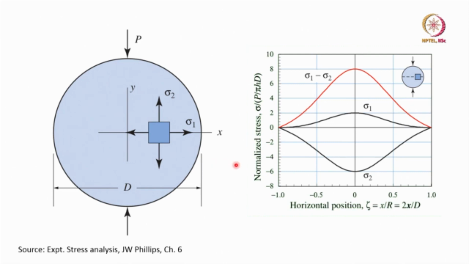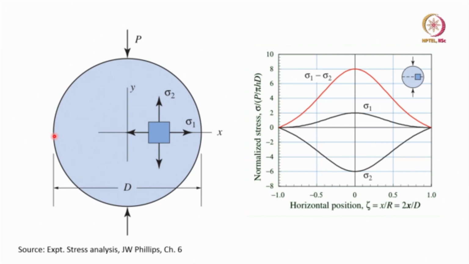If you take the individual principal stresses for this known solution from elasticity and you plot them, you will get something that looks like this, so that the difference in the principal stresses looks like the red line. That is the first point we want to make sure of. The horizontal direction is normalized with respect to r, which is the radius, d by 2, and we call that zeta, going from -1 to 1. Now, you notice that sigma 1 minus sigma 2 is 0 very close to the free boundary, which is this end and this end.